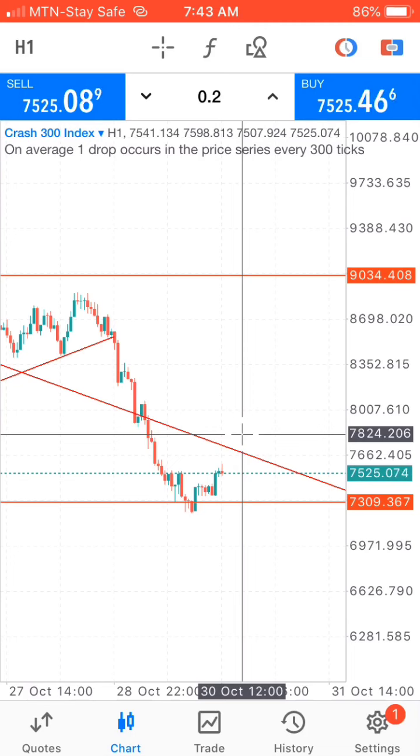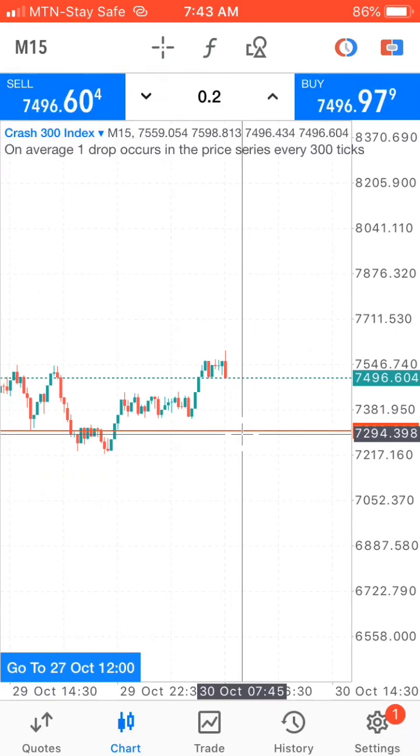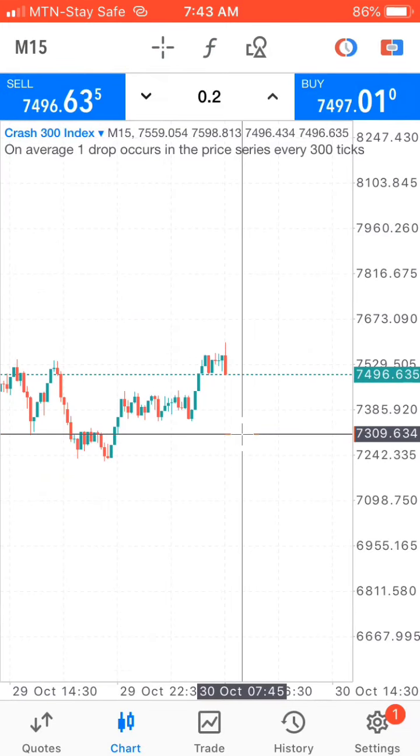So now, as I said, we are going to be looking for an entry on the lower time frame. Wow, there was a spike there. Okay, so these things come into play. A spike just happened on the 1 hour. On the 1 hour we are seeing it got to a support. Of course, it gave us a fake breakout and started buying again.